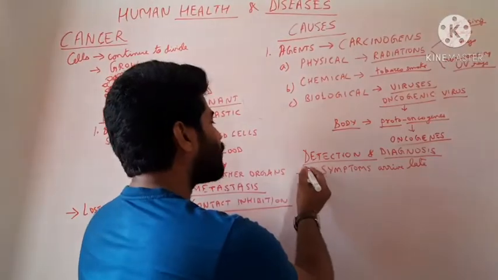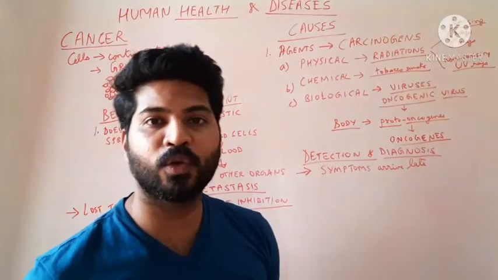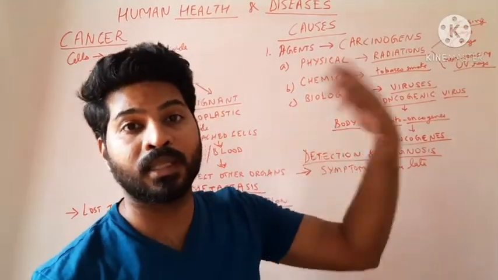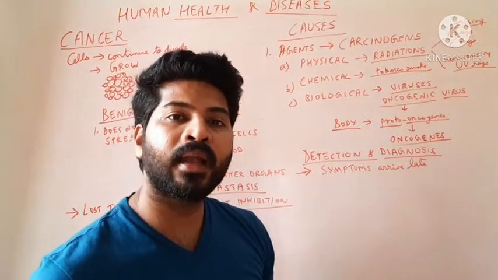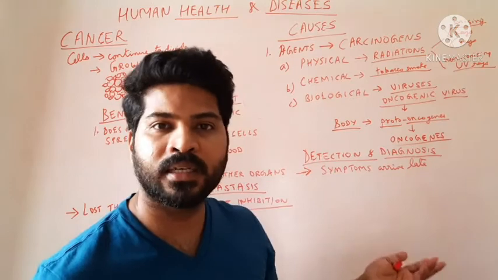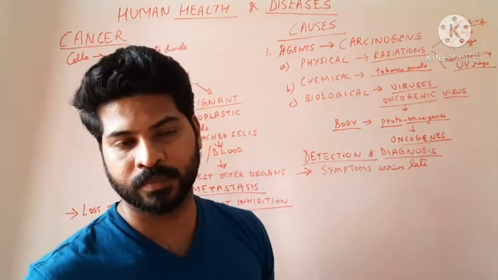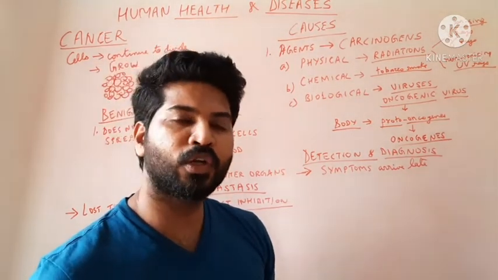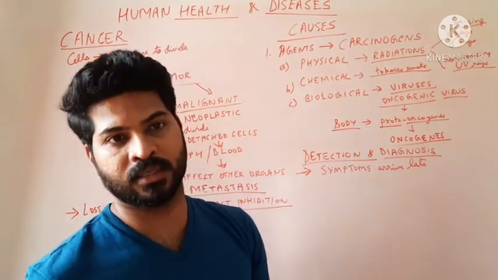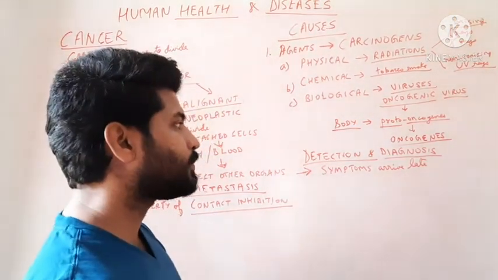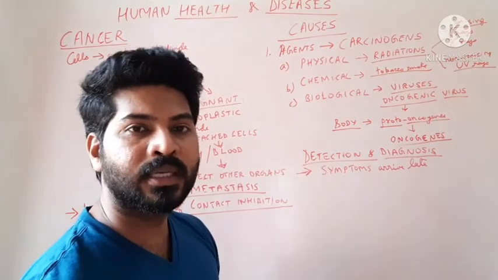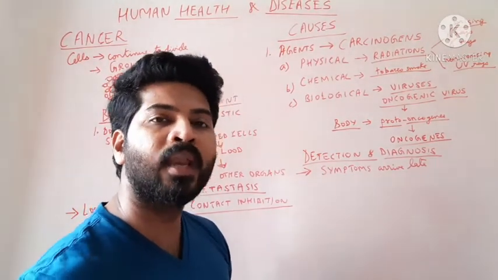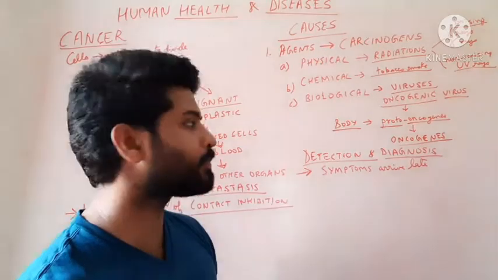So how to detect? Usually what happens is a person goes to the doctor for some other reason, and while performing tests and diagnosis, cancer is detected and diagnosed. So the person does not know that he or she has cancer. So that is one of the issues, early detection. Once it is detected early, then it can be cured also.